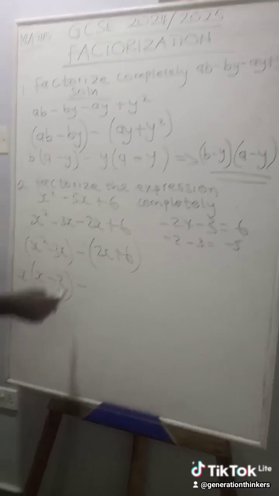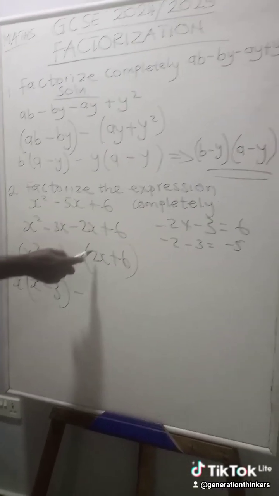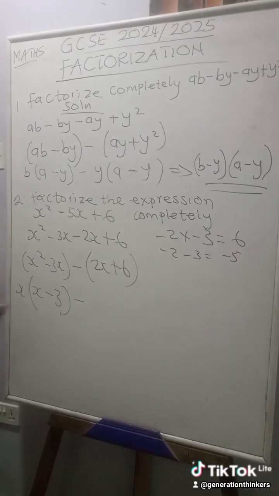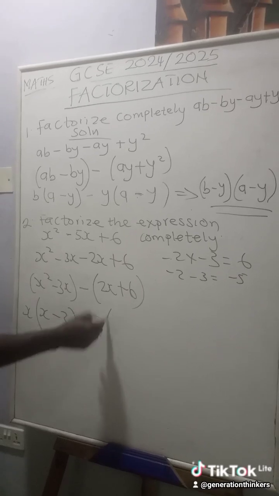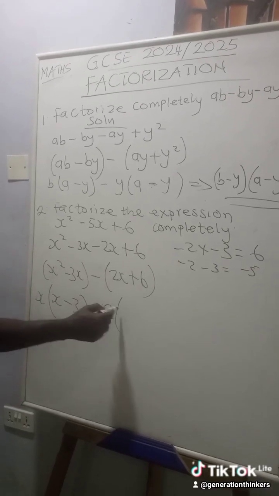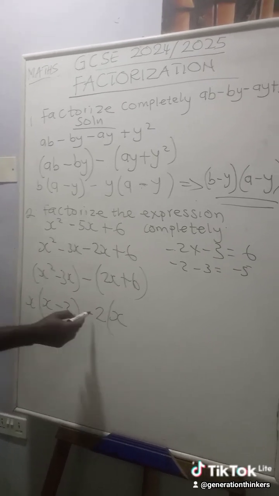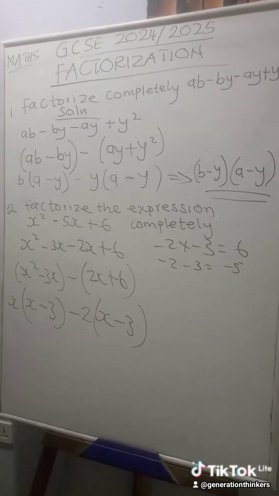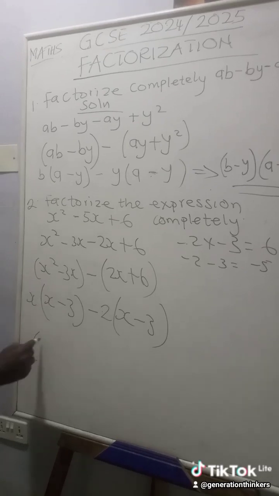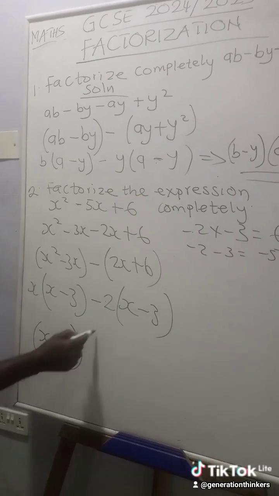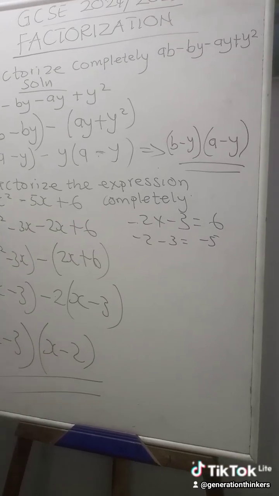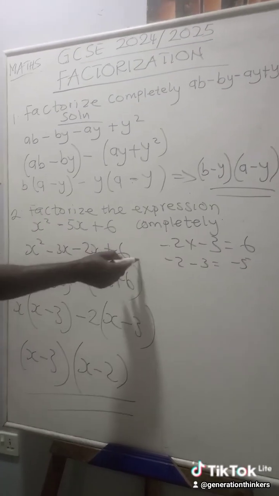Then I will come back to the minus. Look for the common factor. We have 2 and 6, and 2 can divide 2x and also divide the 6. So it means that 2 is the common factor. So I'll bring the 2 out, then into bracket, negative 2 divided will give us x, and dividing the 6 out gives us negative 3. So our final answer will give us into bracket x minus 3, then into bracket we have x minus 2. If you expand this, you will come back to the answer here.